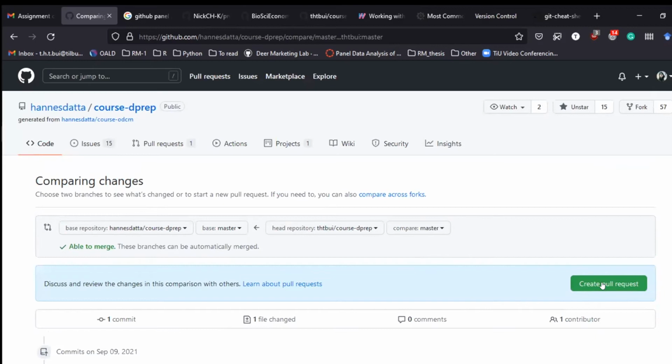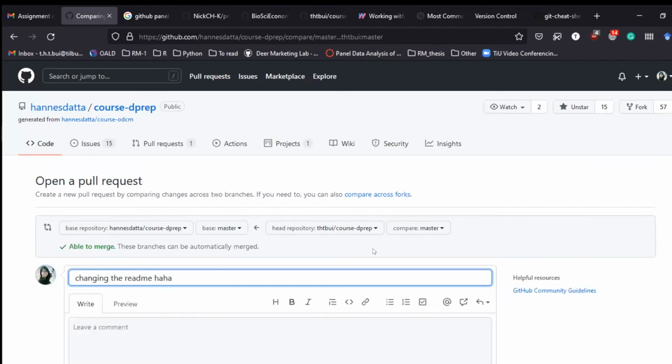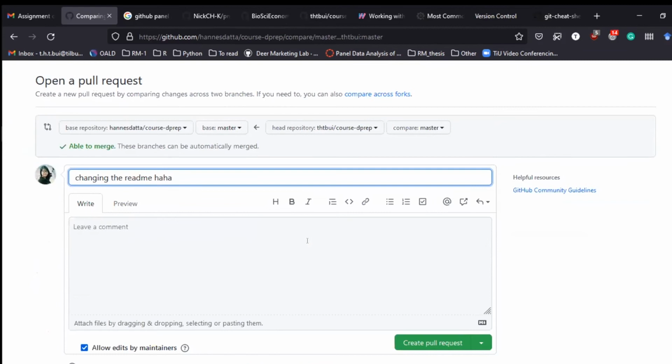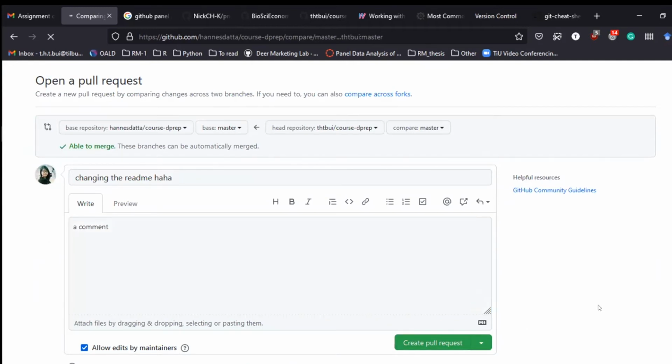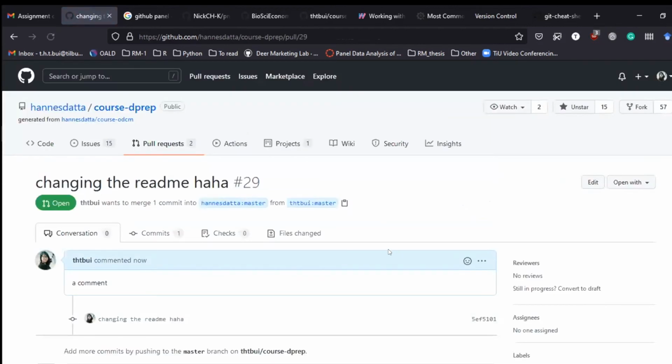So just a second. Oh, before you do. So my base repository is my repository, the main one, right? So this is going to be your team captain's repository. And on the right hand, it's the head repository. So that's your own one. And now you're making this change and you're trying to ask me to integrate it. So please do that. Click on create a pull request. Yeah. Now describe it, leave a comment and say this is just a dummy version. Yeah, just click on create pull. Right. Now I'm taking over again.